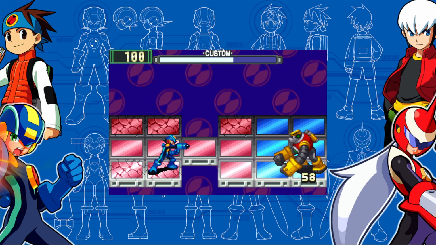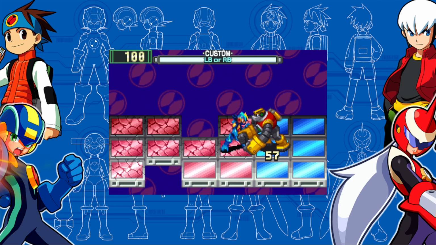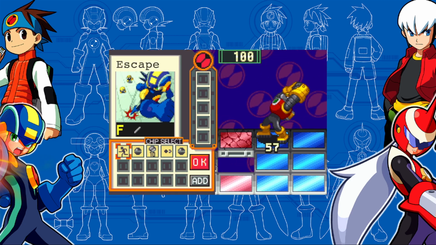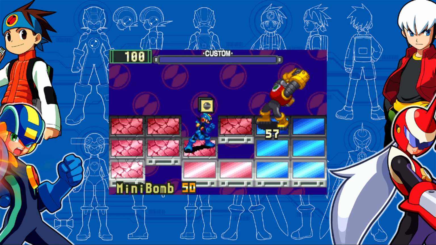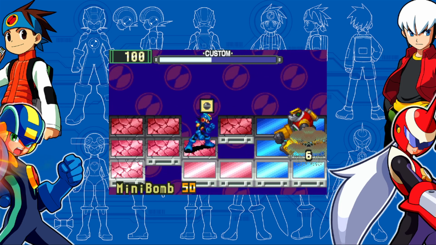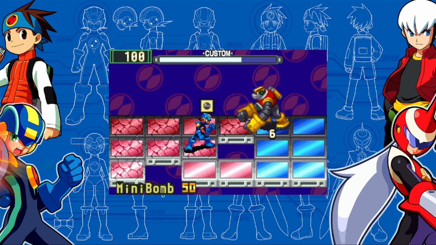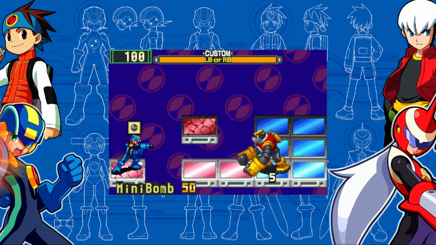So Gutsman has this problem where he creates these holes, and then his attacks can't get to you once you're behind the hole. So it's not the best strategy, Gutsman. Say. Oh, whoops, I did not mean to go twice. That's unfortunate.